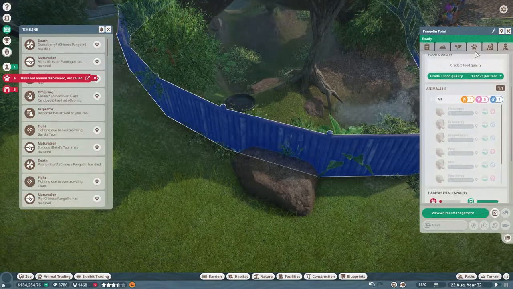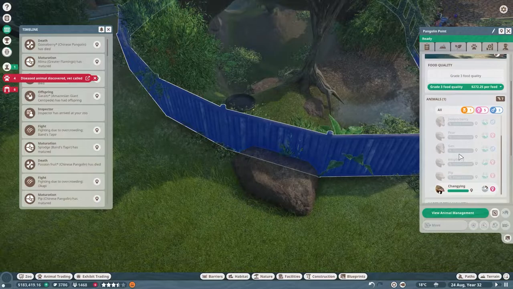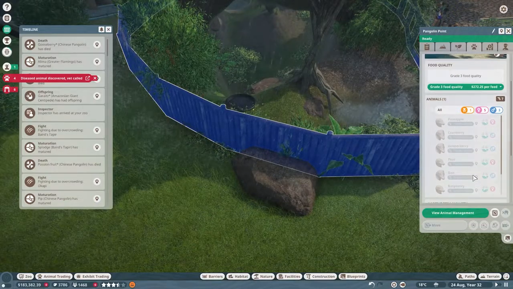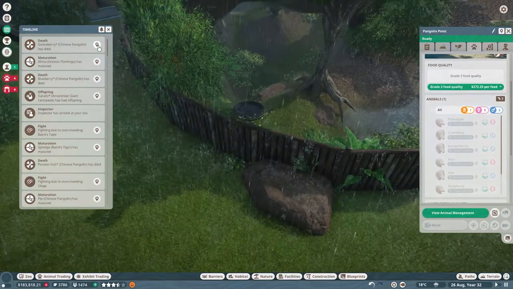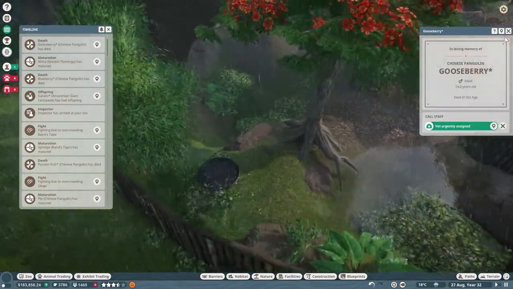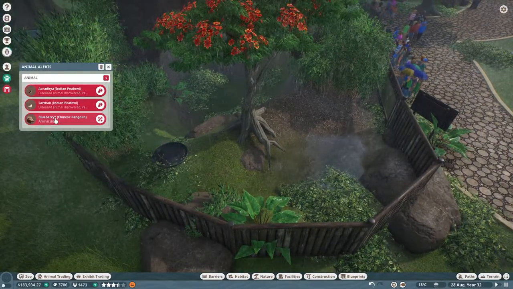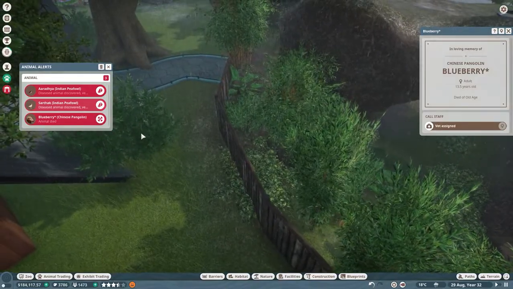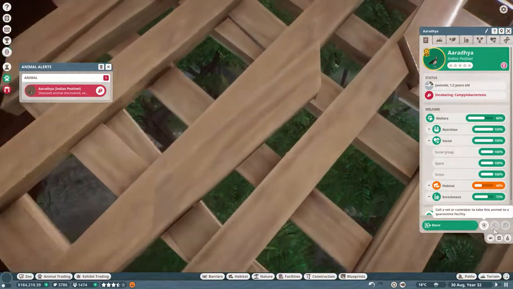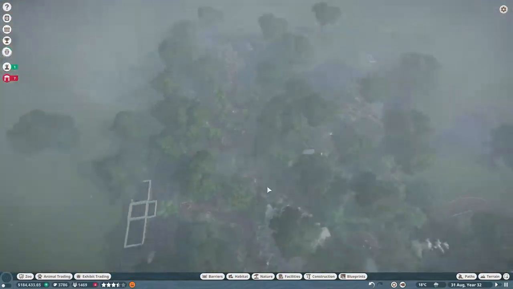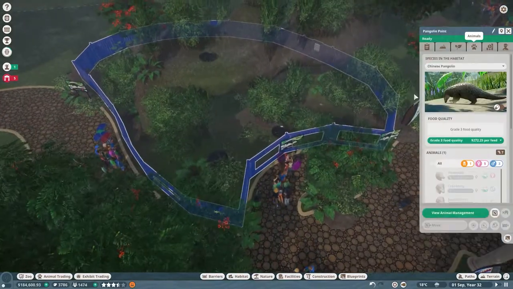We just got a new male in for them as well, I think, didn't we? Did the male die as well? Wow, wait, Gooseberry was the male, wasn't he? Oh, he was. No, everybody's died. Okay, that's really bad. Blueberry just died. Disease PFAL. Box you up. So disorientated. Pangolins. Goodness me.